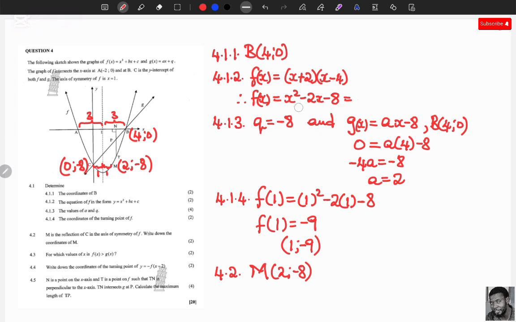You're going to get two values of x. That will be 0 and 2. So 2 is the one that will be of 8. 2 will be the x value of m, the x value at m. Okay, so you need to remember that.